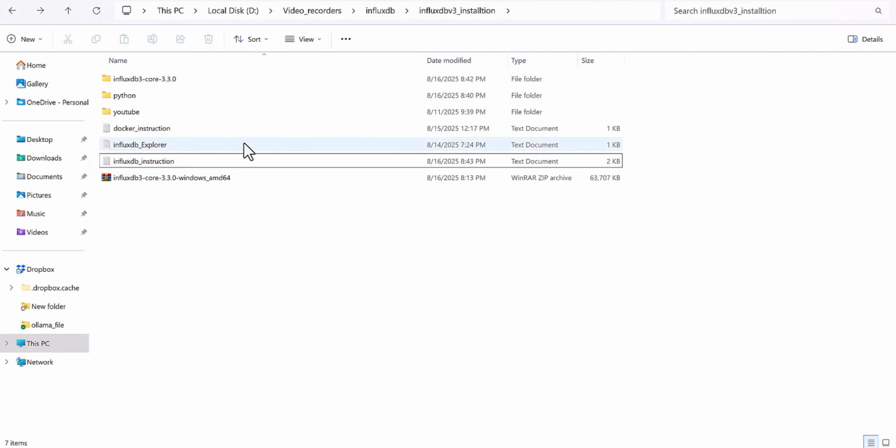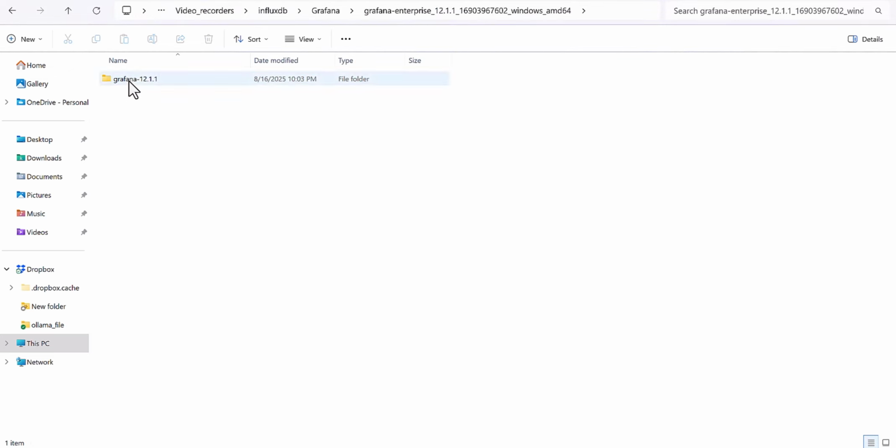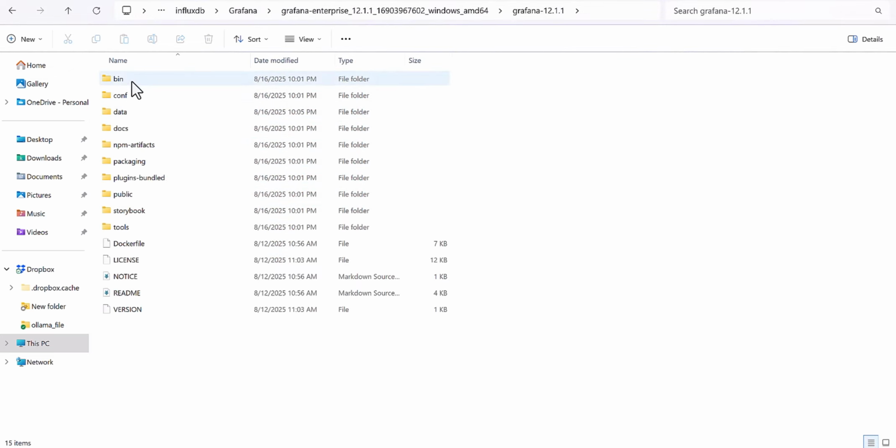Grafana. Okay, this is the folder for Grafana, which you can find here. There is one previous version as an installer, but I'm not going to install Grafana. I'm using this binary version. First, you would need to extract the file, and after you extract the file, you will see these folders.